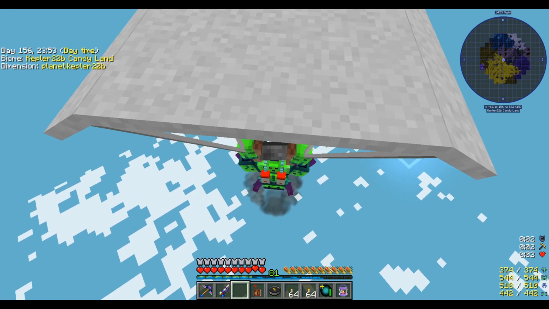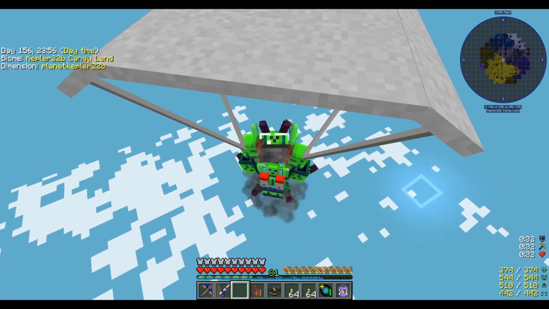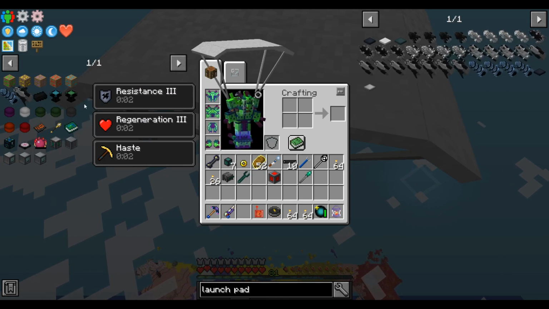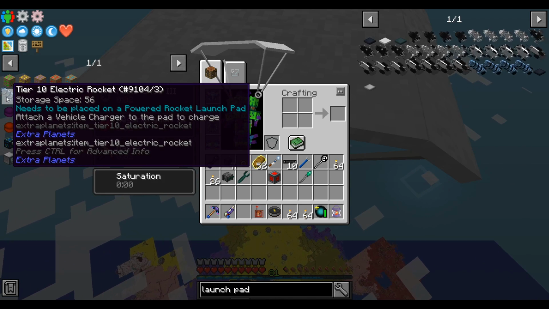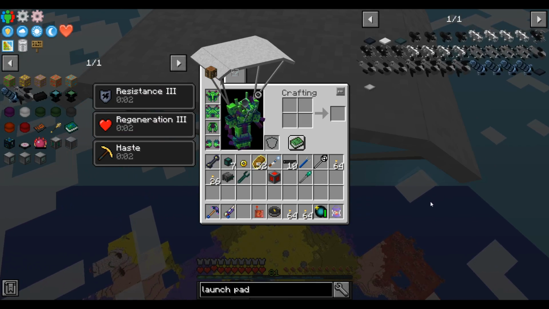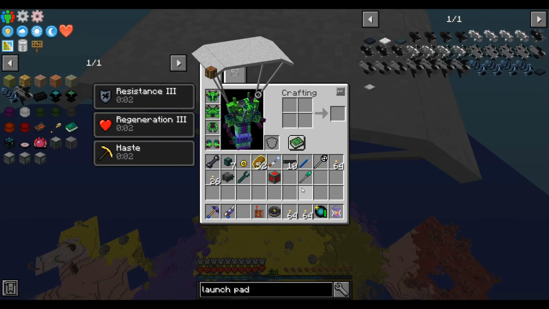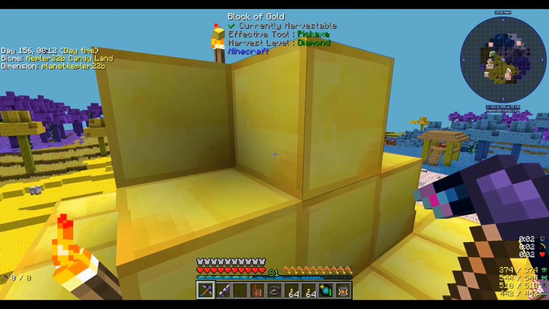Very slowly. Can I go faster? Doesn't look like it. Anyways, we'll be on the ground shortly. Once we're here, I think there is a tier 10 electric rocket, which requires its own schematic. But with any luck, I'm not planning on launching another rocket ever. So I'm not going to bother with it unless I have to. All I'm going to do is set up the digital miner to get these ores, and that hopefully will end our galactic craft adventures.